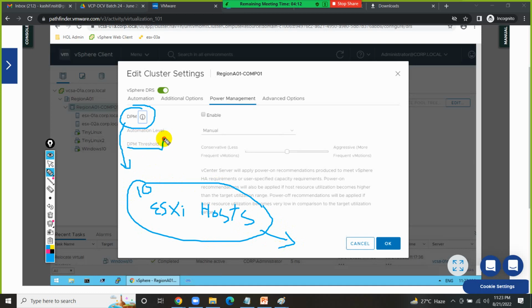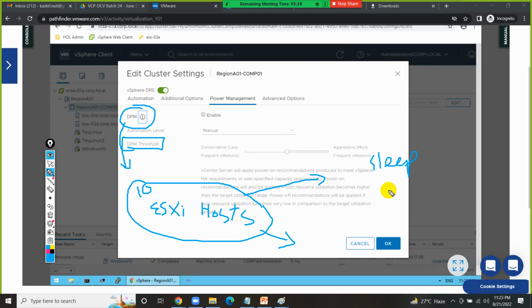If you have DPM and DRS enabled, they both will work together, and DPM will put some of the ESXi hosts in sleep mode, and DRS will move the virtual machines from those hosts to the active hosts. During the night time, because of DPM and DRS, 5 hardwares will be in sleeping mode, so you can save energy and power consumption, right?